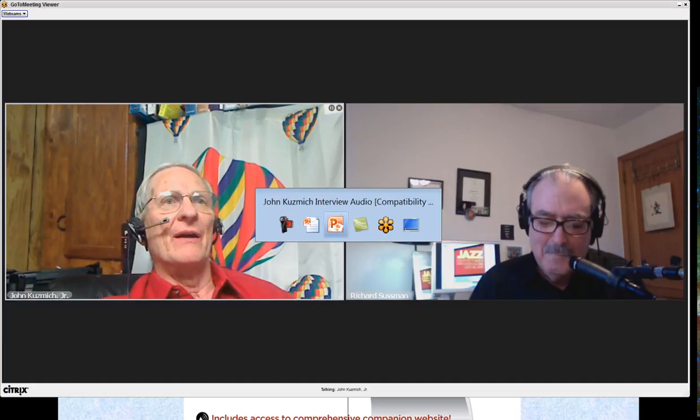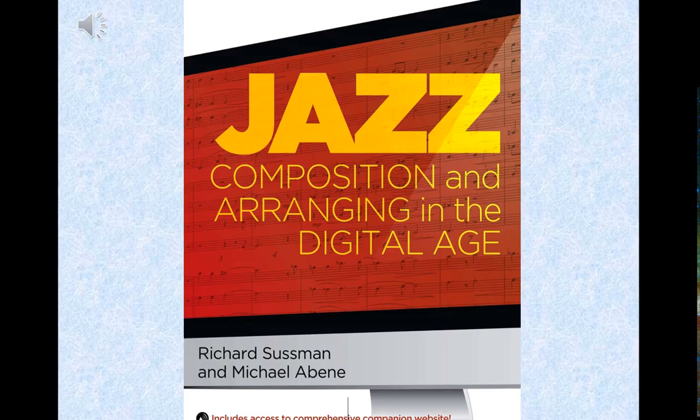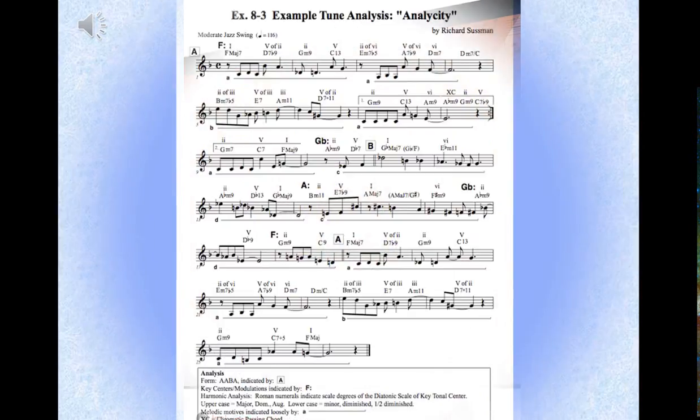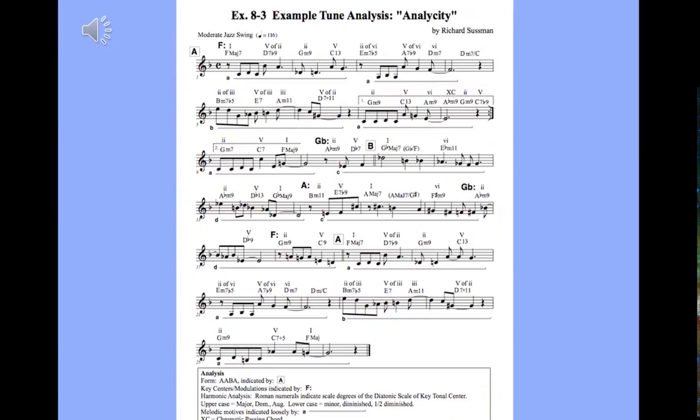Well, I totally agree because it synthesizes composition with music technology, and it's generic, and generic means we're not stuck with a single product, and because of that, it is a musical treat. So I'm going to get into the music here and go on to the next slide. Can you tell me a little bit about this example?